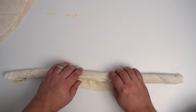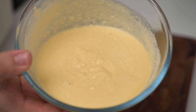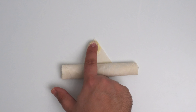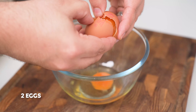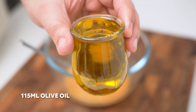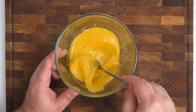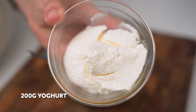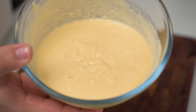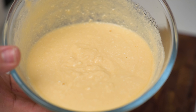We're pretty much ready to assemble our borek, but before we do that there's one component we need to make, which in Turkey is called the sauce. This softens the pastry and will help bind it together so it doesn't leak. To make it, crack two eggs into a bowl and beat them together until well scrambled. Pour in 150 milliliters of olive oil and whisk it into the eggs until well incorporated. Lastly, add in 200 grams of yogurt and mix again until combined. This makes plenty of sauce — enough for both types of borek, so you could probably get away with making half the amount.